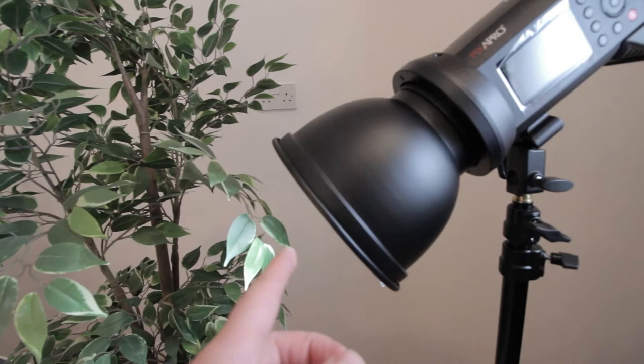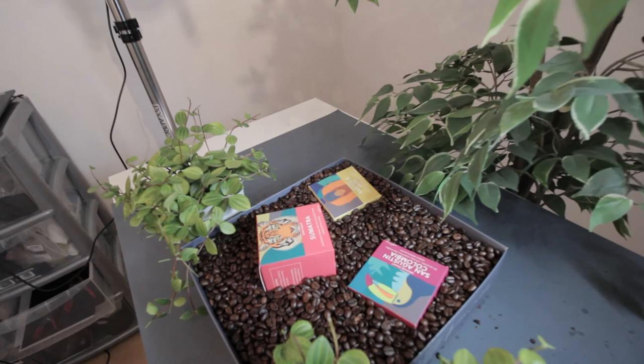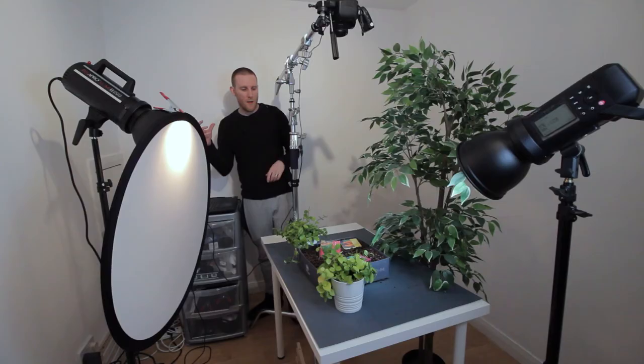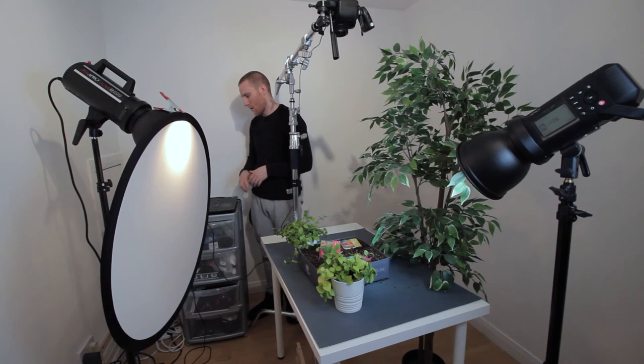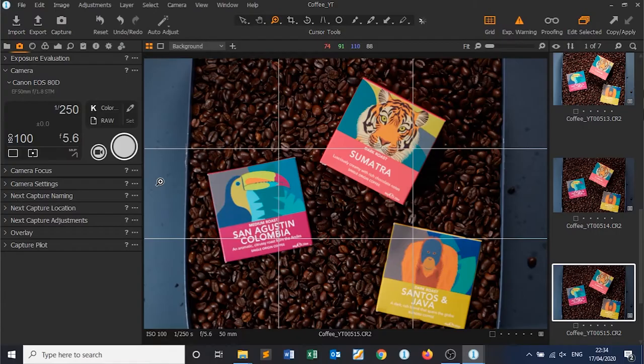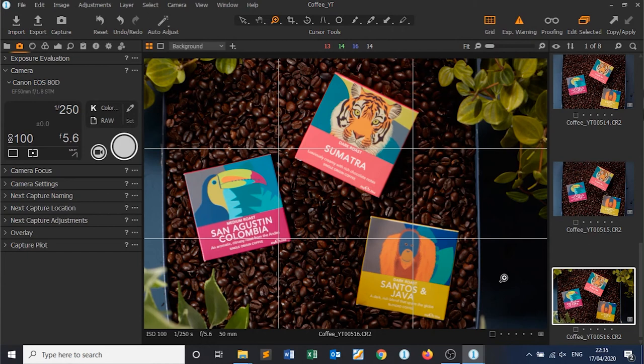And we've got this light shooting through the leaves, and I think this is just going to add a little bit more life to the photo. Now that I'm happy with the position of the leaves, just helping to frame the shot, let's take a shot and see how it looks now. It's nice, there is some nice contrast, there's some shadows in here. I like how some of these leaves are a little blurred, that's what I was going for.